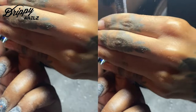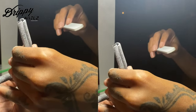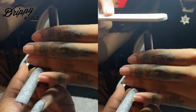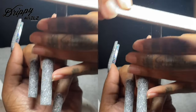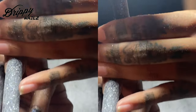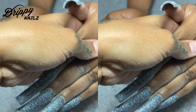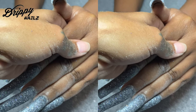So first off for this set, I went ahead and I mixed together clear and glitter acrylic for this look. I wanted it to be easy and simple for both myself and my client as well. So I went ahead and I mixed together Young Nails clear acrylic and I went in with a black glitter that had a lot of different iridescent colors that pop throughout the glitter. I really loved this nail glitter — not sure where my client got it from, but it was bomb. So I went ahead, used the acrylic, laid it down.